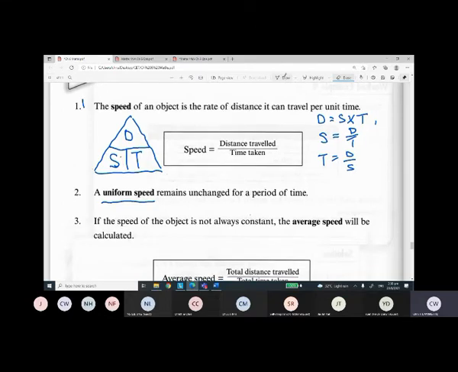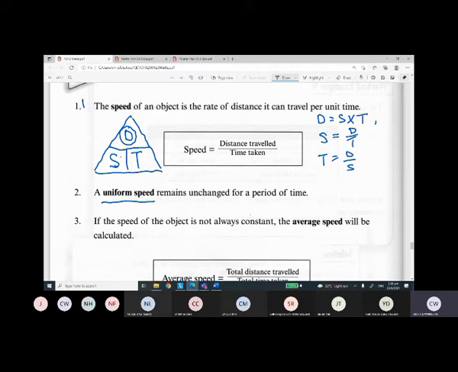So I just want to test you again, Darwin, to make sure you understand what I'm talking about. If I want to find time, can you tell me what's the formula? D divided by S. Very good. Now Darwin, if I want to find D, what is the formula? S divided by T. No, it's not a divide. You look at the triangle, they are on the same line. How can it be divide? Times. Yeah, they're on the same line. S times T.